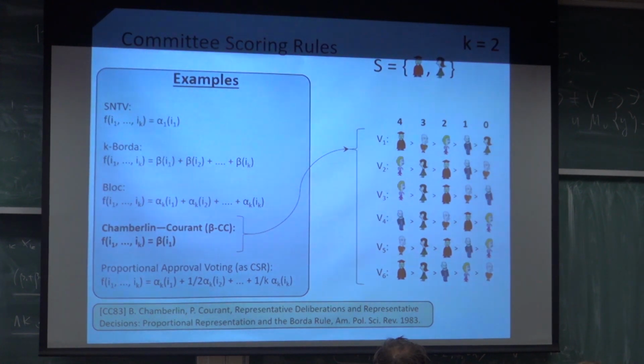So for this particular committee, in vote V1 we go to the red guy because he's better than green, so we get 4 points from the first voter. From the second voter, we get 3 points because here green is better than red, and she's at the position of 3, so this is the same here. And eventually in vote 6, red is better than green, so we get the 4 points. Okay? So this is the definition of the rule.